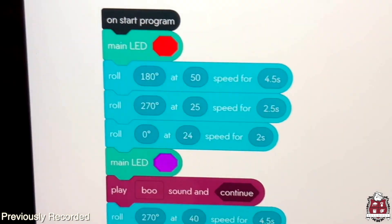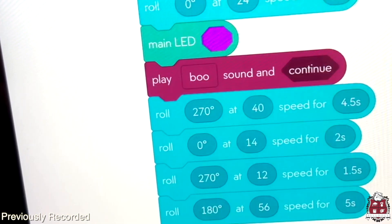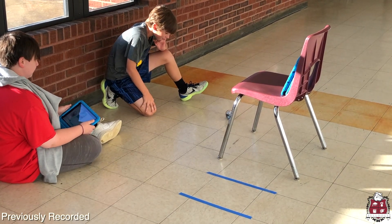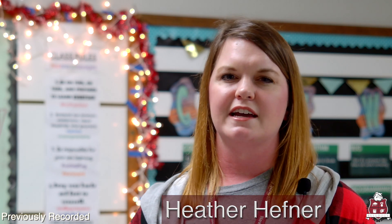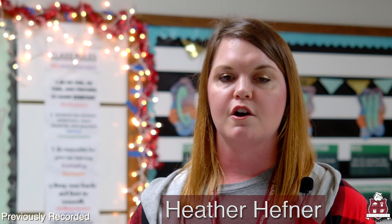Students are also able to write what those blocks create, which is called JavaScript. That gets a little more complicated, so we start out with block coding so students have a really solid foundation as they move on through computer science. What we're learning when we learn coding is how to tell a computer what to do. A computer is not just the desktop in your office — a computer is any device that is able to store and process data. For our classroom purposes, we're using the Sphero robot. As a real-world example, a person working at Toyota works with large-scale robots that do things from putting a door onto a car to screwing in a screw.